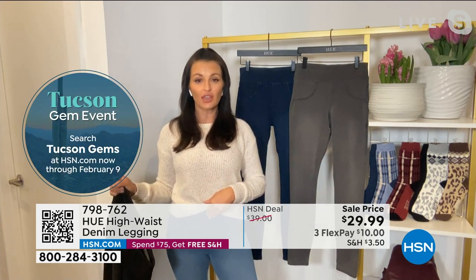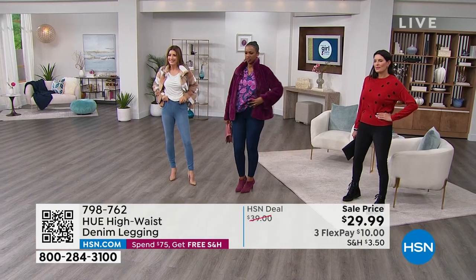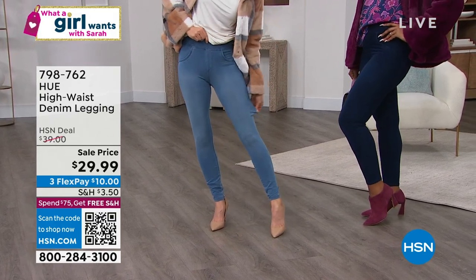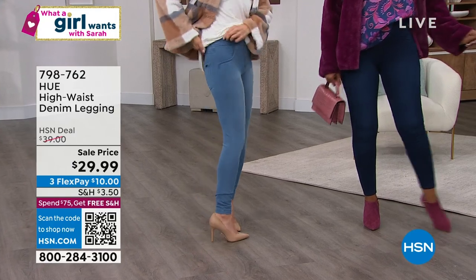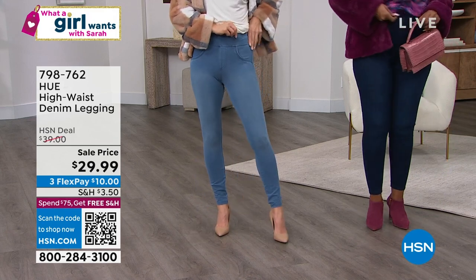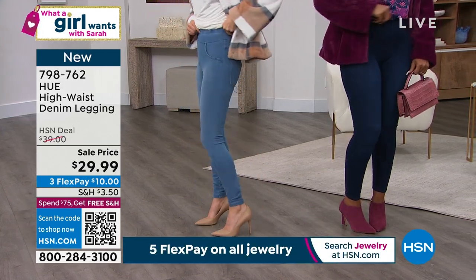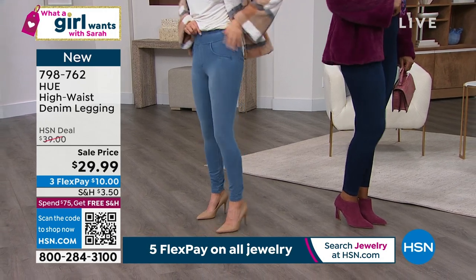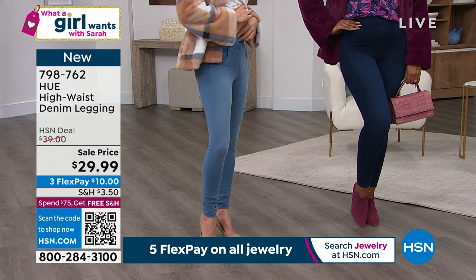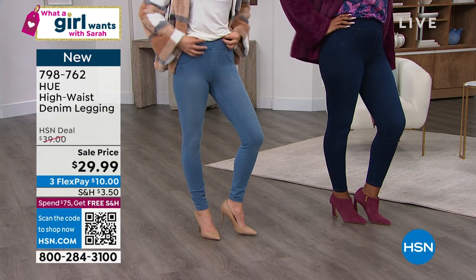I've done a French tuck with these — it's not a legging where you have to worry about covering everything up. You've got the functional back pocket, so you don't have to worry about covering in the back. With the faux fly and faux front pockets, you don't have to wear something long to cover your rear and front. I love the wide waistband — the elastic is just at the very top, so you're not super constricted. You can have seconds at dinner or an extra cocktail without worrying!